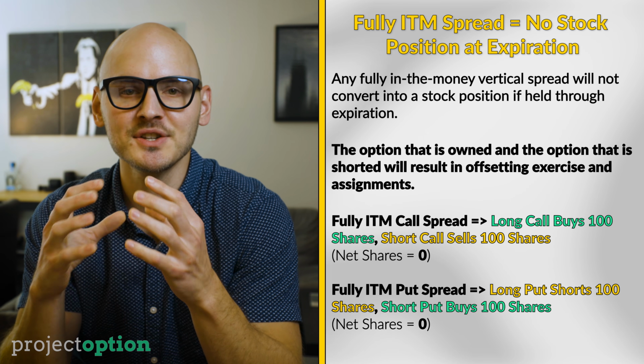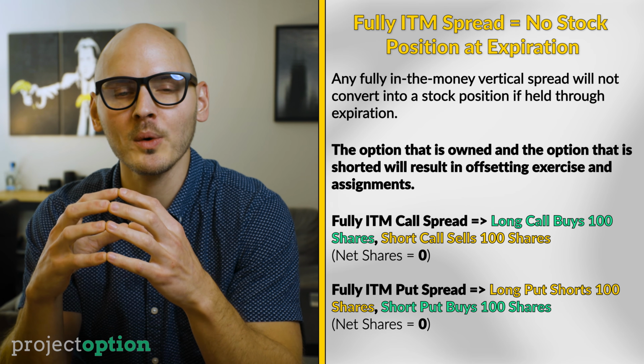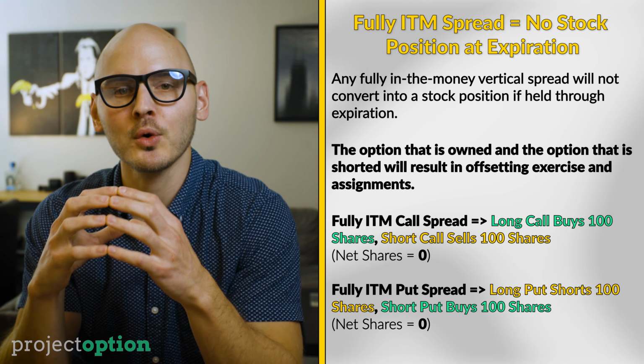money. So in general, I think it is a good idea to always close option positions before expiration unless they are extremely deep out of the money and they're just going to expire worthless anyways. But lastly, what happens if a vertical spread is only partially in the money at expiration?